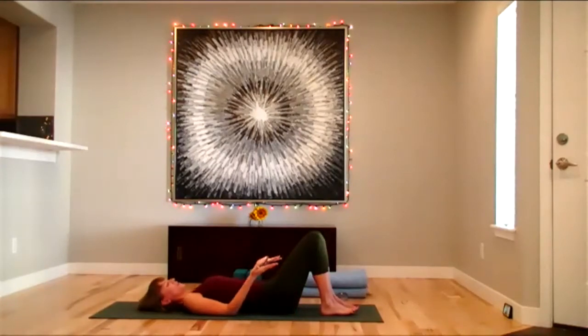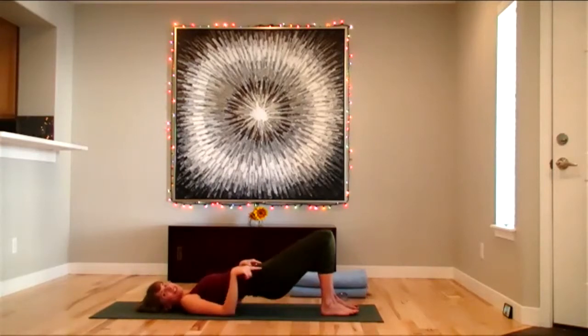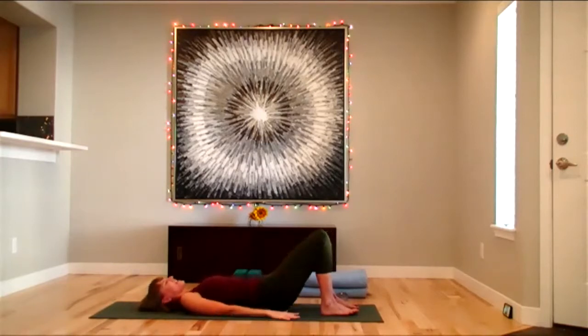So feel the arches in your feet engage. Feel your lower belly pull in and up. Shoulder blades are pressing back into the mat. And we start to move here. Inhale, tiny lift. You're directing your tailbone forward. As you exhale, you're lowering down and you're keeping your gaze up in this pose.